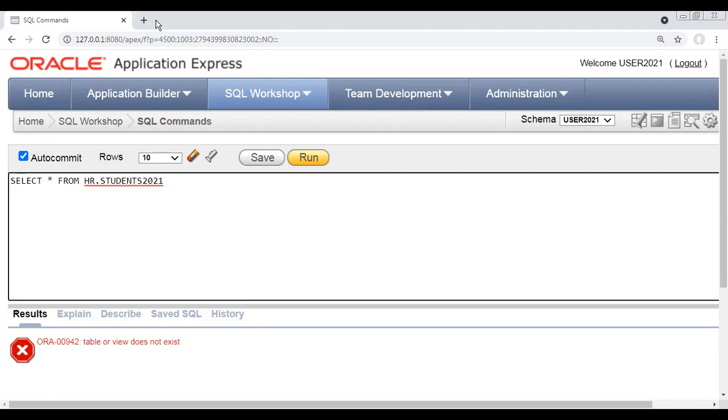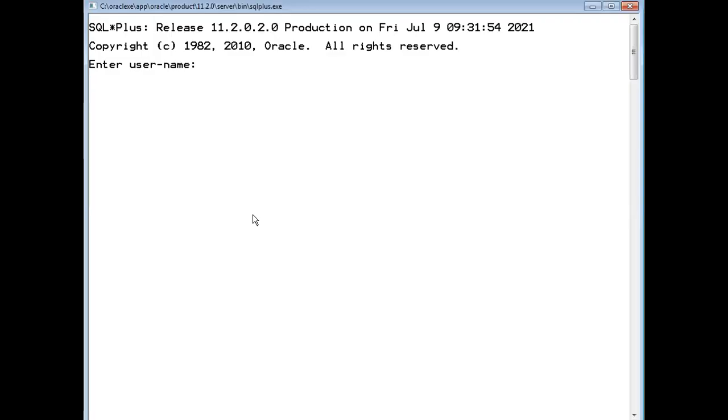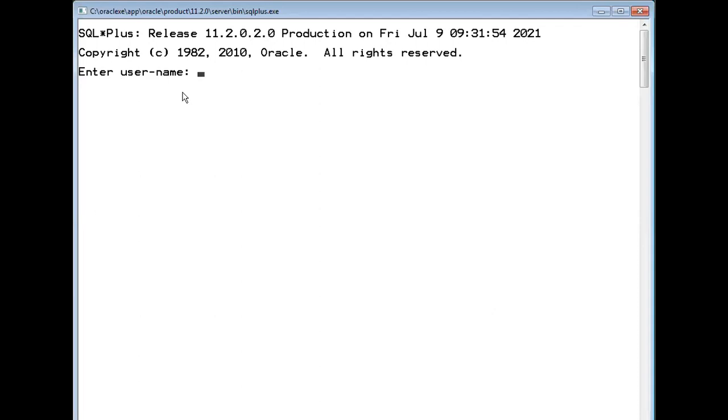Hold on and pay attention carefully here. So I open SQL Plus now. I'm sure you're able to see the screen now. That is SQL Plus. I'm connecting.